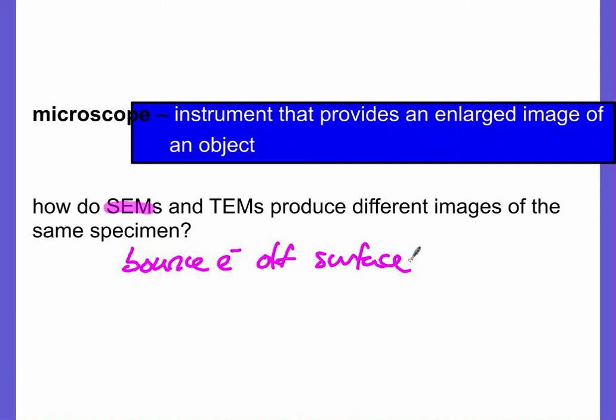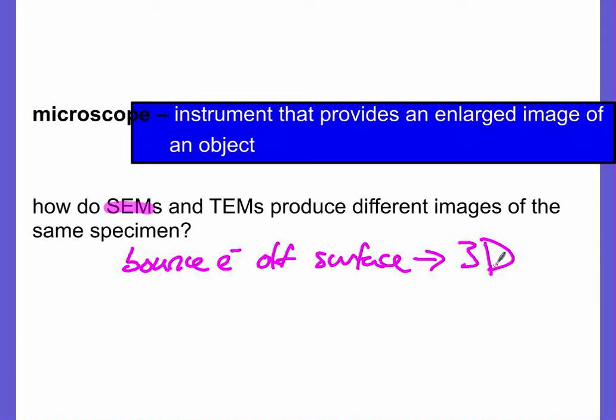And so what they would do actually is take this cell or whatever it is that you're looking at, and they coat it with a very thin layer of metal and then bounce electrons off of it to see what that surface looks like. Right? It just lets you know what those external features of the cell are, how it looks, what it's shaped like. Right? And those are going to be three-dimensional images at the end of the day. Right? Bouncing those electrons off the surface, you should be able to get a 3D look of what that surface looks like.